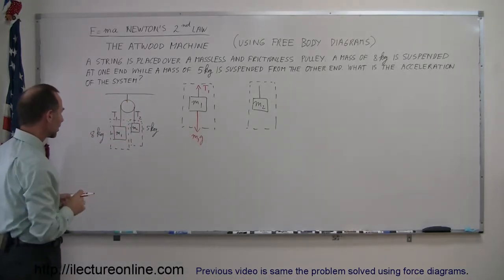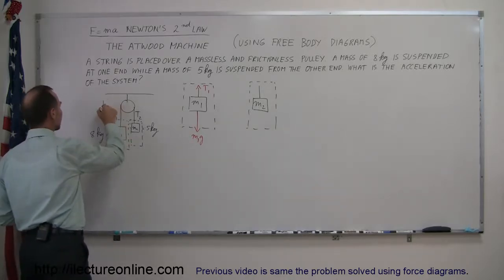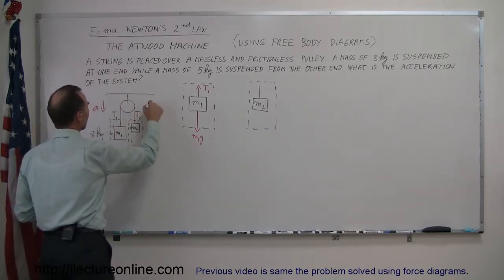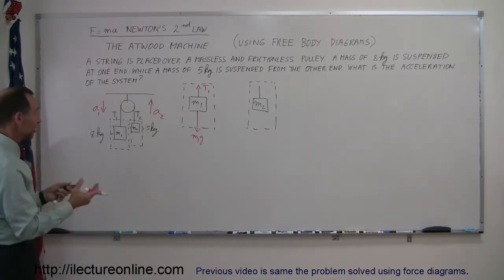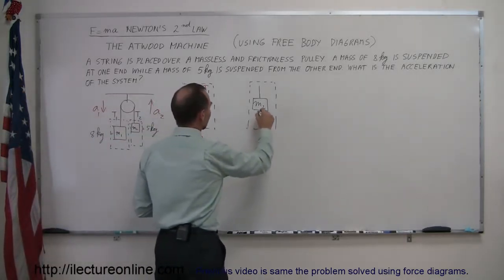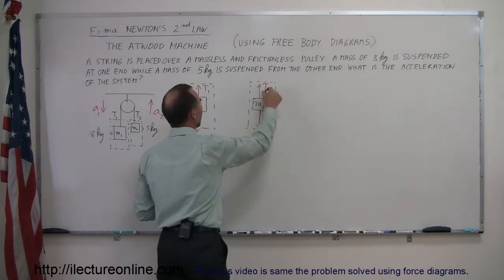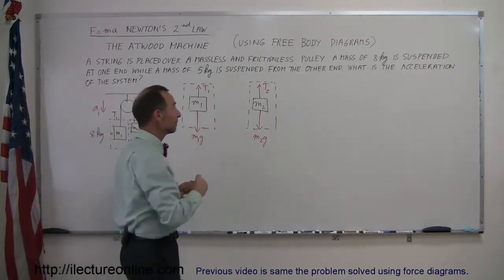Now, of course, we realize here that this whole system will accelerate. Since M1 is bigger than M2, we can assume that the acceleration will be this way. We'll call that A going in this direction. Of course, this mass will accelerate upward, so we'll call that also A. We call this A1 and A2. And since the two masses are attached to a string, you can, of course, see that the magnitude of the acceleration will be the same. They'll just be in opposite directions. On this one here, we have the force of gravity pulling down, which is M2G. And then we have the tension pulling up. Let's call that T2.